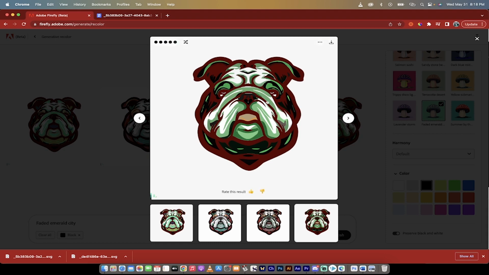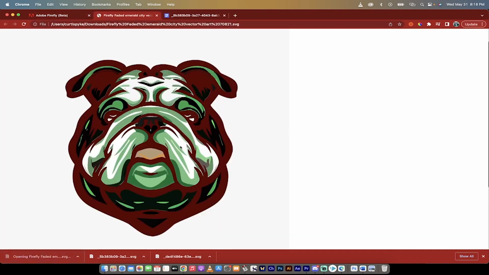All you got to do is download it. So I'm just going to go ahead. Actually, I'm going to go up to the top here. I'm going to click on the download button. And then presto, we've got a scalable vector graphic. So we went and did this all for free. This will work with Midjourney. It'll work with Stable Diffusion. It'll work with DALL-E. It works with all of the AI image and art generators.